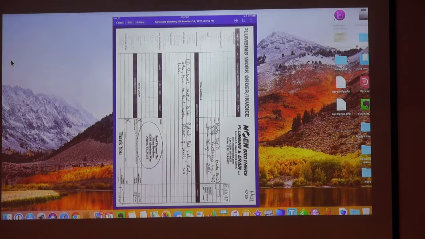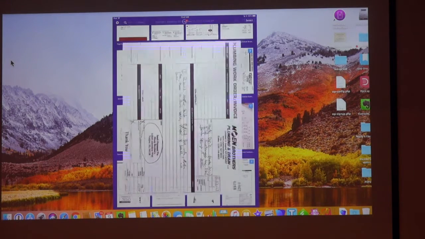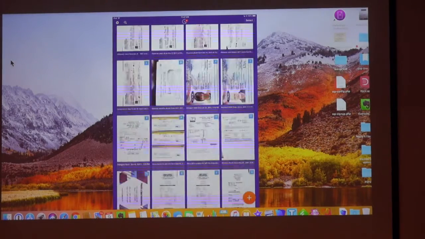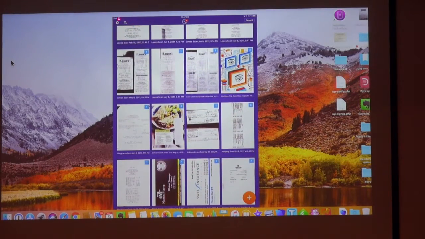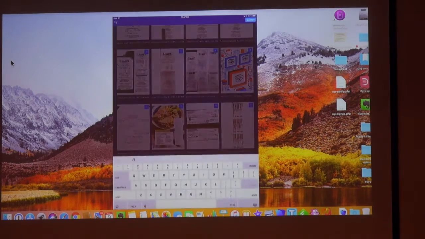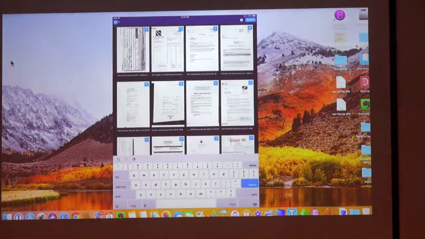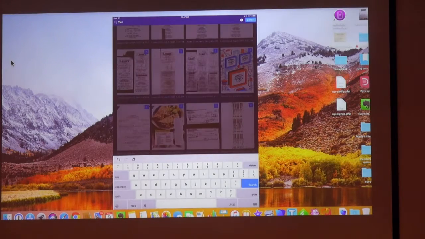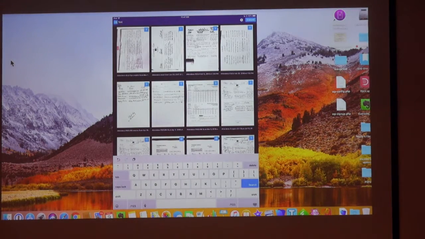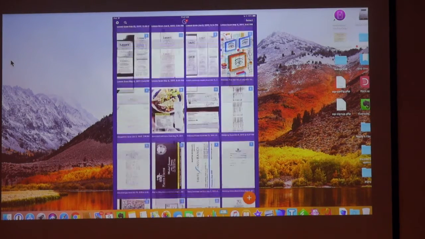Do you have a search function, for something you want to dig up that's been a while? Yeah, there's search right here. I have to be in the image thing. Let's say I wanted to find my Tenneco things, I would just put Tenneco in there, T-E-N, and then it would go find anything that has TEN. So here are the attendees. Any of the names of the documents that have TEN in them. If I knew what I was looking for, I could do that. So that's one app. It's very nice.